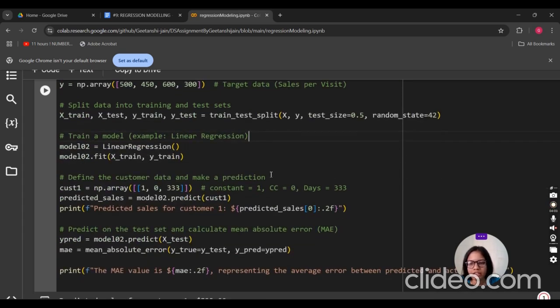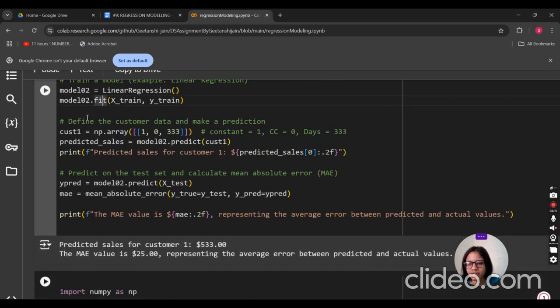Next is the linear regression model. This is a method that creates a linear regression model, defines the customer data, and makes a prediction.